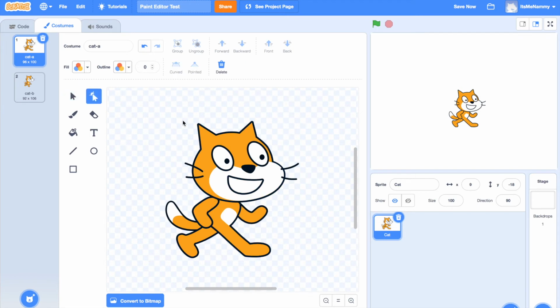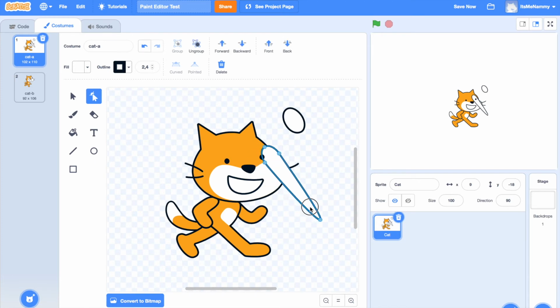Here you can also select body parts, but as you can see, it doesn't actually select the whole thing. It just makes this small line in the middle of the black line. So whenever you click on a cat's head or something like that with this tool, as you can see, it's different. It gets rid of them in a very slow way. And you have these little blue dots here. If you click on that and extend it, as you can see, his eyes became super big. But you can always just get rid of that. And as you can see, the eyes of Scratch Cat are now gone.